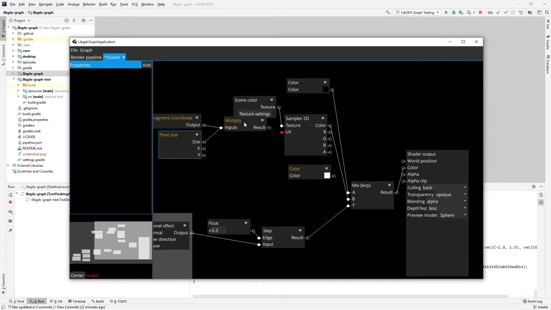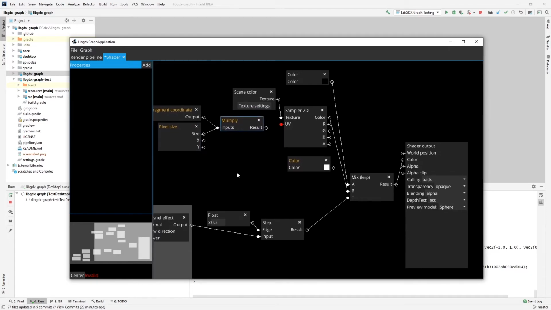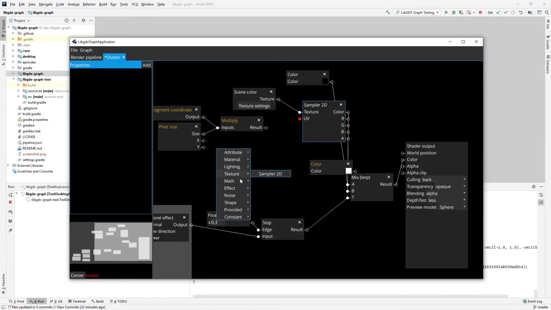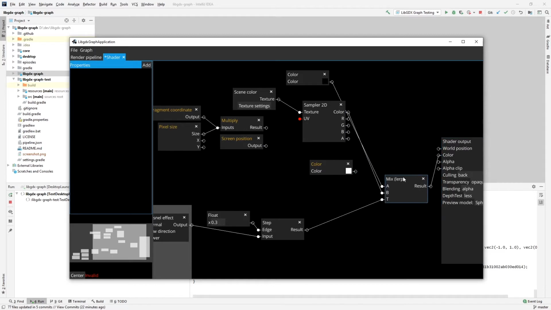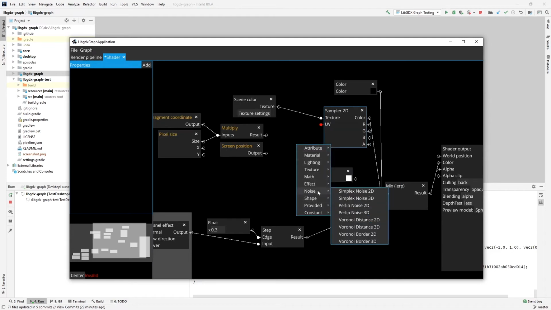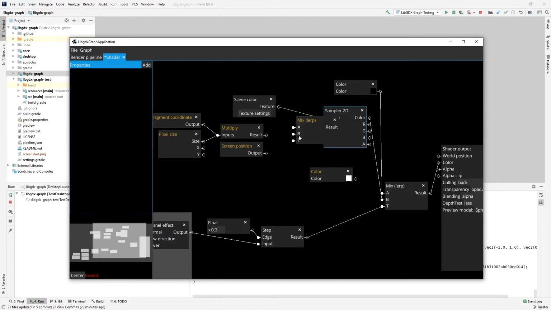So now I know where the center is, and I want to have the value of this be the screen position, which is a value of the actual pixel where it is on the screen in 0 to 1 range. So this is the center of the sphere, the black hole, and this is where on the screen the center is, and this is where the pixel is, and we want to lerp between those to mix it. And I'll use this as a UV here.